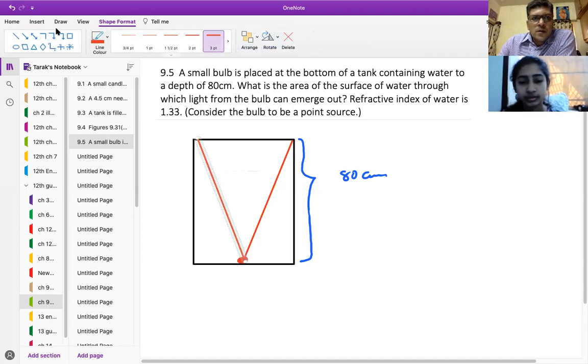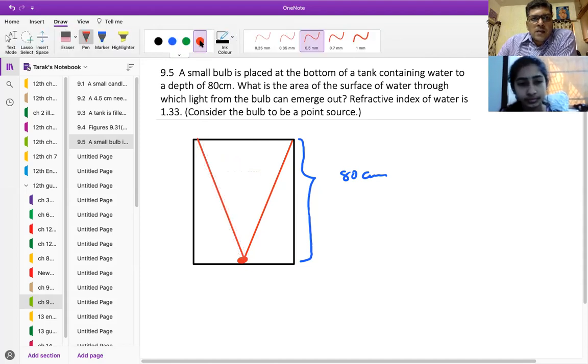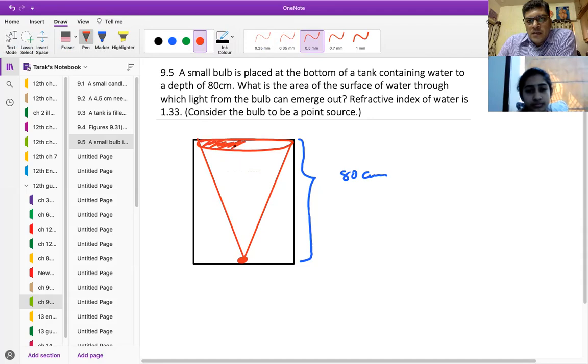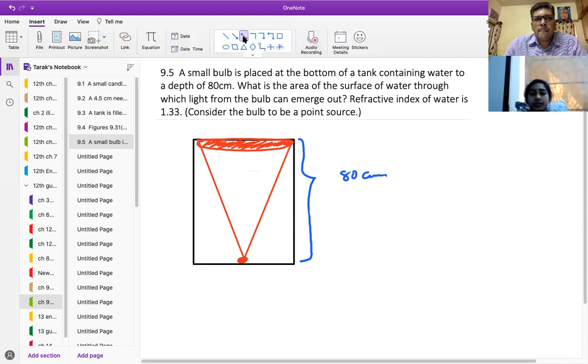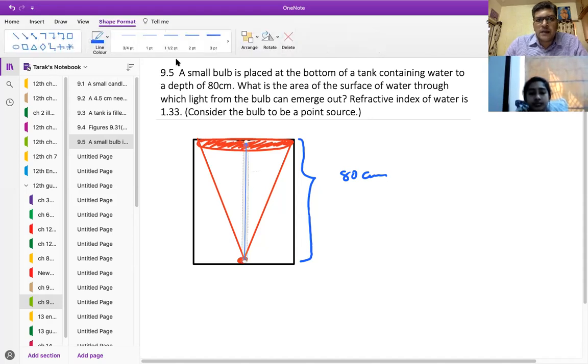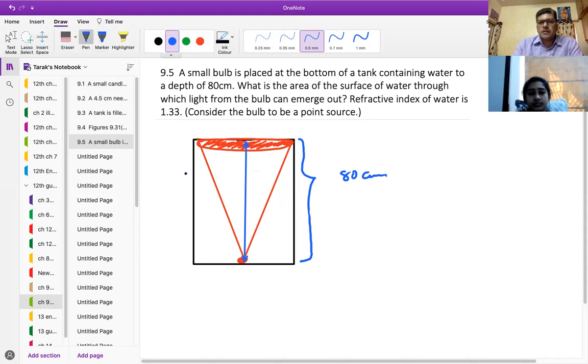Likewise, this is the cone, and then its upward area. Likewise, this one. This is called the highlighted or lighted area. They want this area. If they want this much area to be lighted, we have depth. What I am saying is that from the center part to the mid part, it is 80 centimeters.